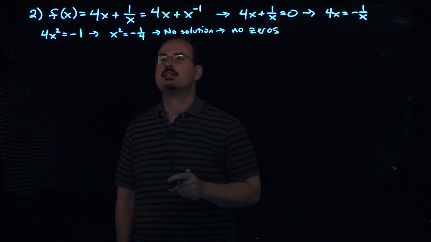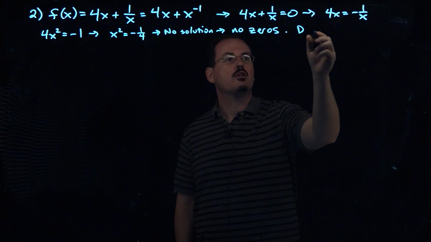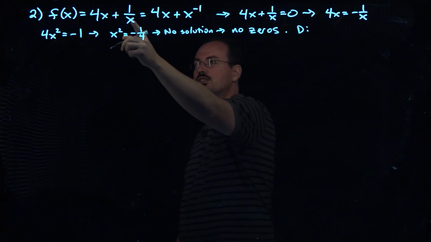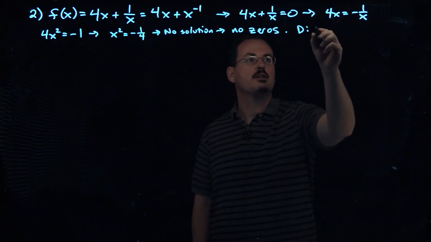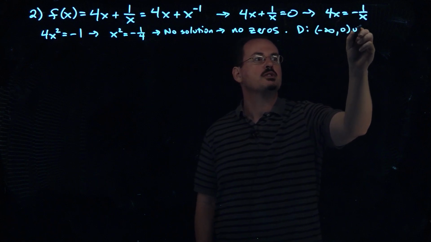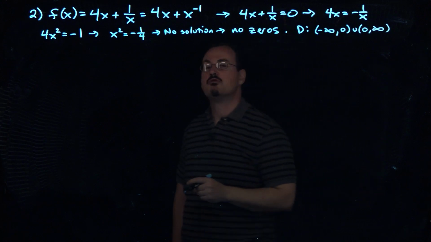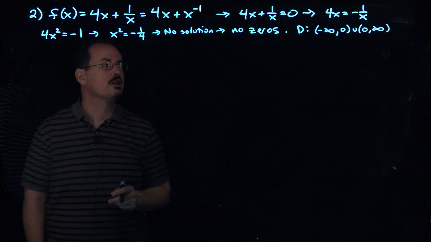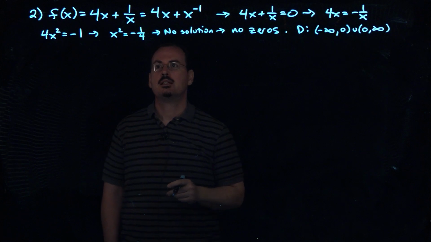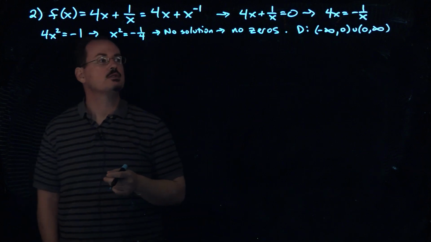Also, for step 1, it says note the domain. The domain of this function is all real numbers except for 0, because we've got that x in the denominator there. So minus infinity to 0, and then from 0 to infinity. Okay, that's important because we know that if we do graph this thing, we're going to have a vertical asymptote at x equals 0. That's important because when we make our tables, we always have to include those vertical asymptotes.